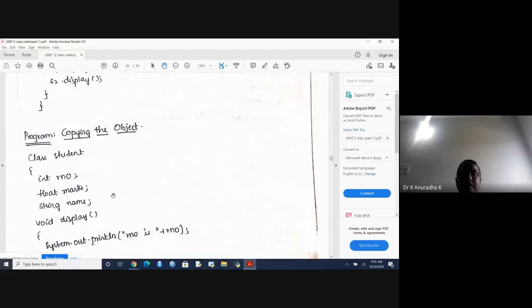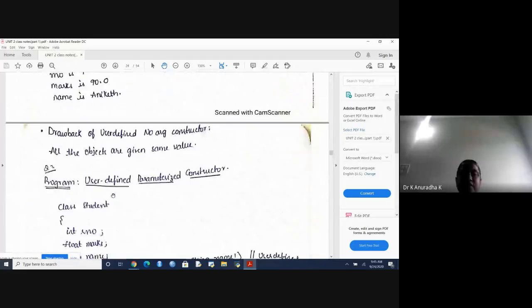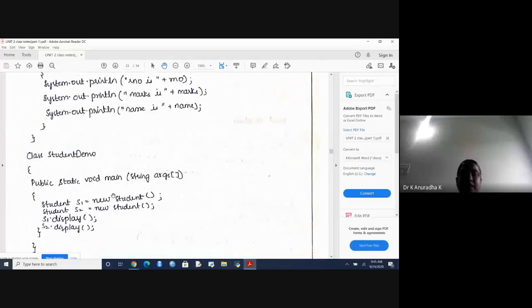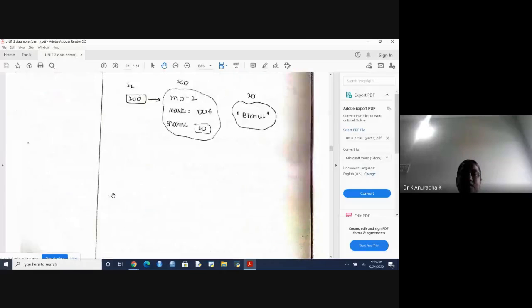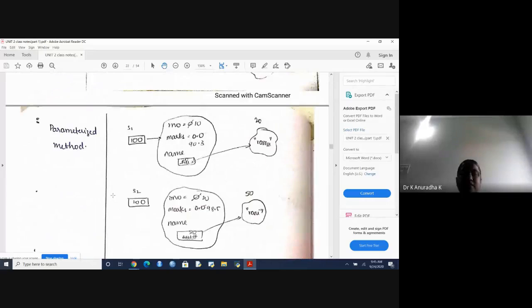We will see the memory. If you see the memory, first the constructor will assign default values. After that, our parameterized setDetails method is invoked. At that time, the old default values are replaced with our actual values. So this is the parameterized method program memory part. Here if you observe, one object is created. Initially the default constructor is executed, which will assign default values, that is 0, 0.0 and null.